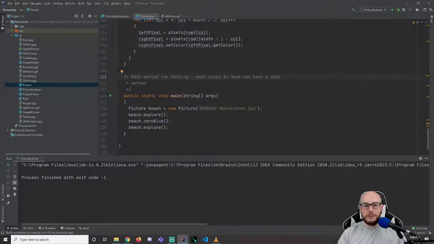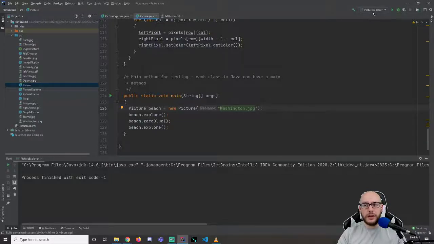So here is the bottom of Picture Explorer. You can see I still left the variable name beach. It's not a beach anymore. It is possible that this path doesn't look right. I could be wrong, but let's go ahead and try to launch Picture.